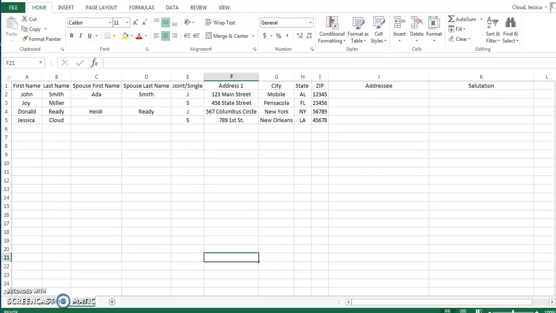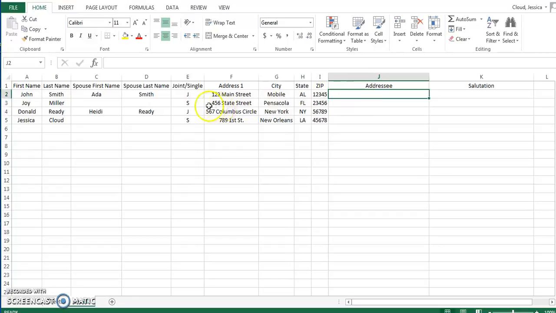It's not uncommon in fundraising to receive lists from various sources that you might want to send an invitation to, or do some other sort of mail merge, or add to your database. And before you're able to do anything with this raw data, you need to take it and create addressees and salutations for those records. So I'm going to show you how to do that much more quickly and easily than it would be to type every single one of those in.